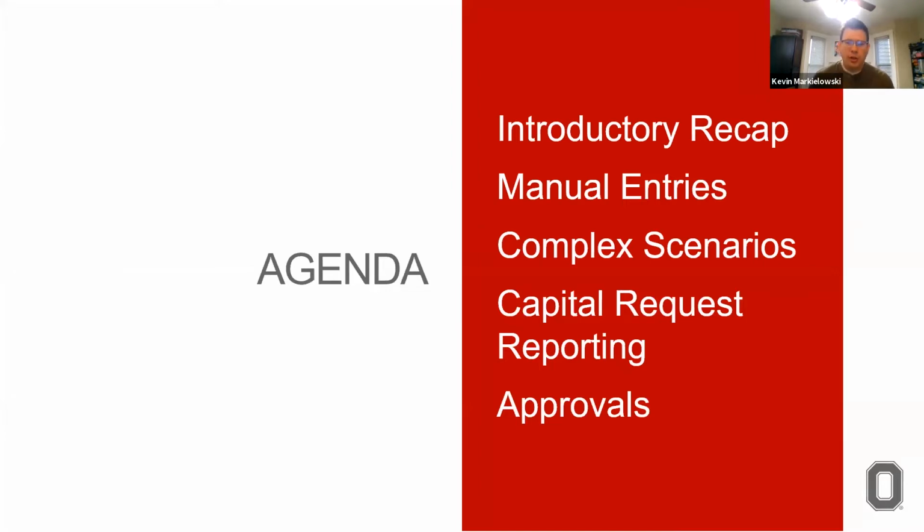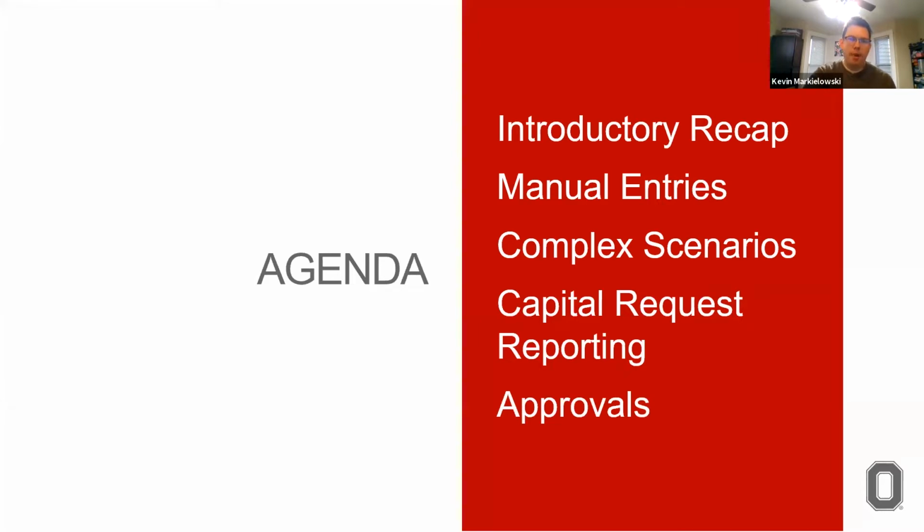We'll go over how to enter project funding and some more complex funding scenarios. So if you have a project that has multiple funding sources or is being funded over multiple years, we'll cover how to enter that into the system. We'll touch on some of the reports that are available, and we'll also touch on approvals.